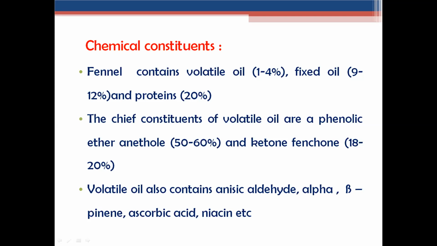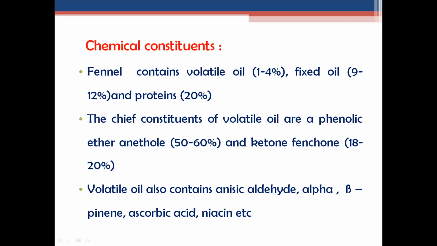Chemical test, identification test. When you have a thin section of a drug and treat it with an alcoholic solution of Sudan III, it develops a red color in the case of volatile oil, but not in fixed oil. And if you add a drop of tincture alkanet to the thin section of the drug, red color is also obtained. By these two tests you can identify volatile oil.